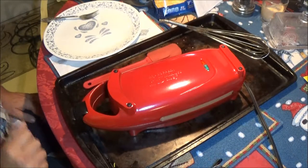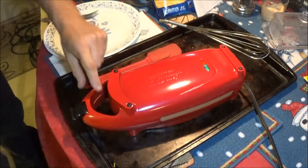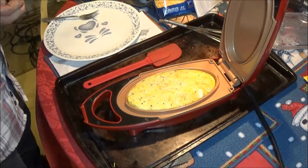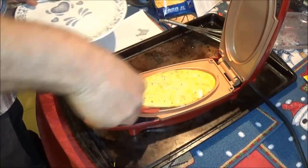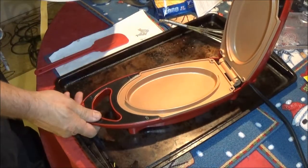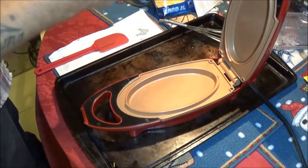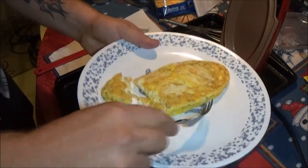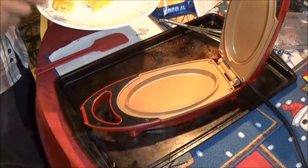Okay guys, the timer just went off on the stove. It has been four minutes and we're going to check this together. Here we go — let's open it up carefully from the side, like they say. Oh, look — it puffed up! Let's put it on the plate. Let's see if it sticks. Wow. Nice. Look at that — very nice. Look inside that pan. No mess. No mess. And they say you just wipe it out. Look — we made a cheese omelet. I see the cheese in there. Oh yeah, look at that — it's nice and done. It says three to four minutes, we had it on four minutes. It looks pretty good.